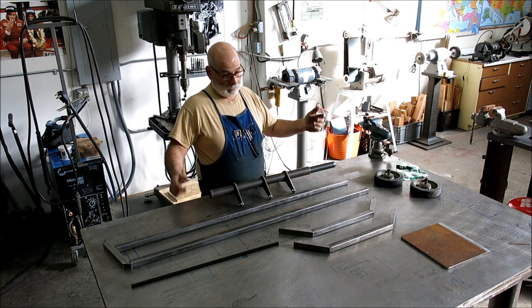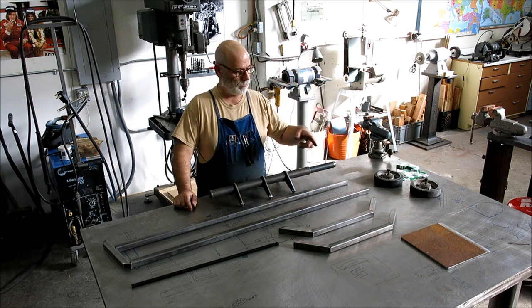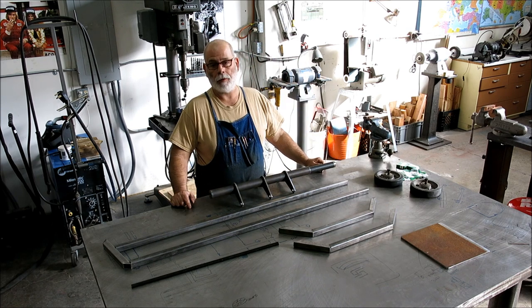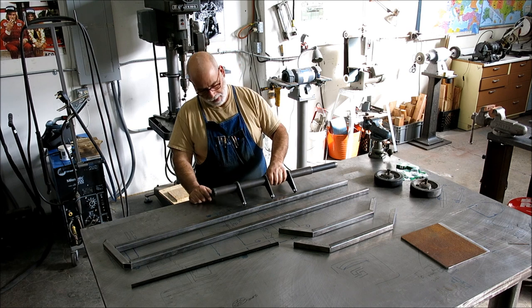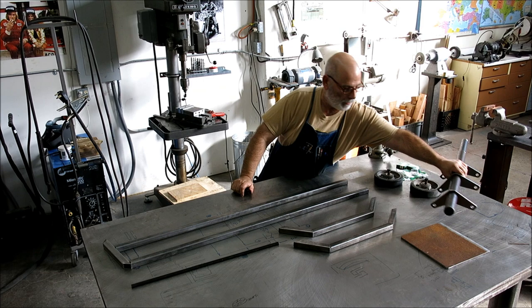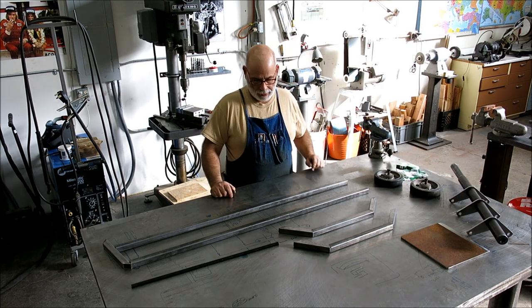What else? I'm gonna start putting it together. I gotta clean a little rust off of that, and then I can do a little layout work on that and start welding it up. I'll just show some, I'm not gonna show the whole process. I'll just show the intermediate steps here and there so you get the idea how it goes together.